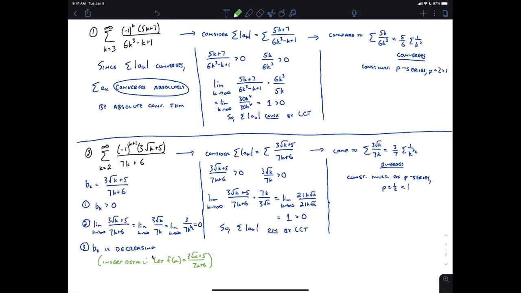And like I said, for time, I don't want to focus on the detail of how to show that. But you would take the derivative of this using the quotient rule, and you would be able to tell, okay, well, the bottom is squared, which is positive, the top is negative, and so that means the whole thing is negative. So then the function is decreasing, which means the sequence is decreasing.